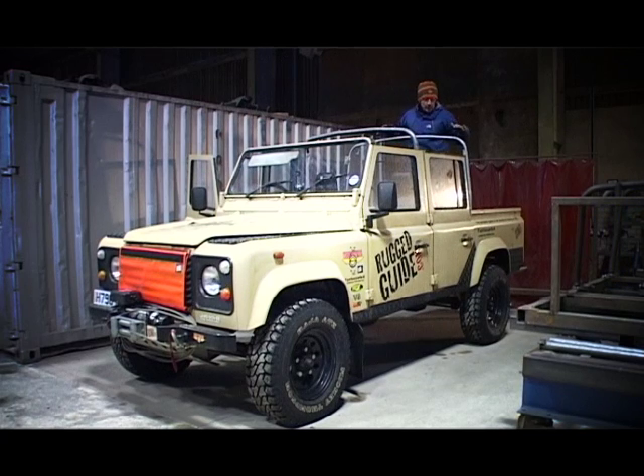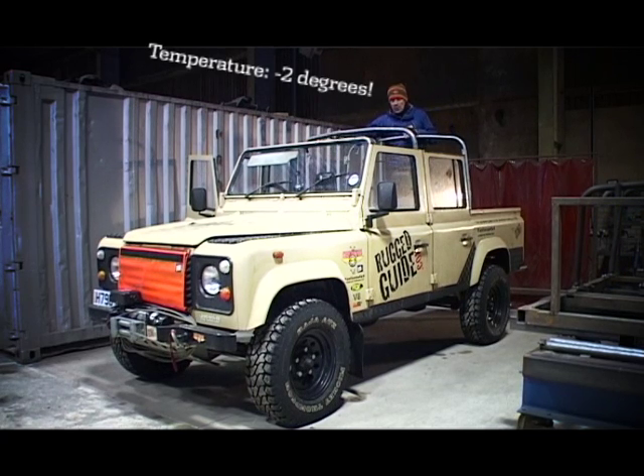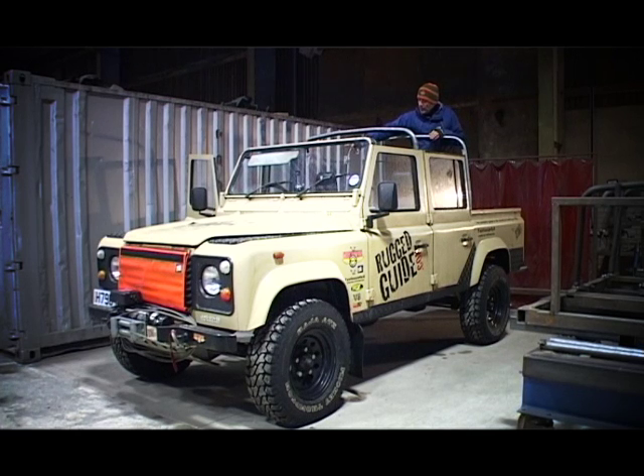We're a little bit further now with the build. What we've got in place here is the front hoop, and that's been mounted on the B-pillars where the seat belts would attach. You've got little brackets protruding off the hoop and it's locating it. We've then got a brace bar down the bottom there — it's not been attached to the chassis yet so we just get everything in place.